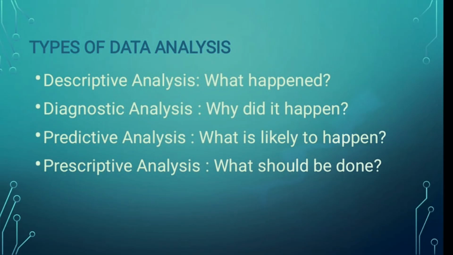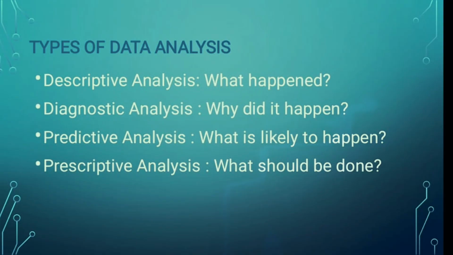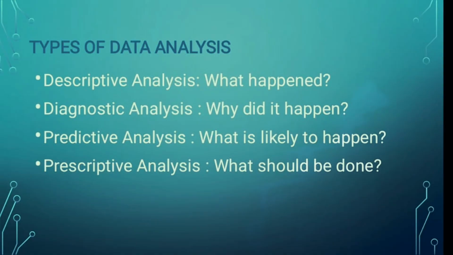So now I'll be going to the types of data analysis that we have. We have four major types of data analysis. The first type is descriptive analysis. Descriptive analysis is the type of analysis that summarizes past data to understand what happened. It answers the question of what happened, and it involves using different statistical methods such as mean, median, mode, standard deviation.